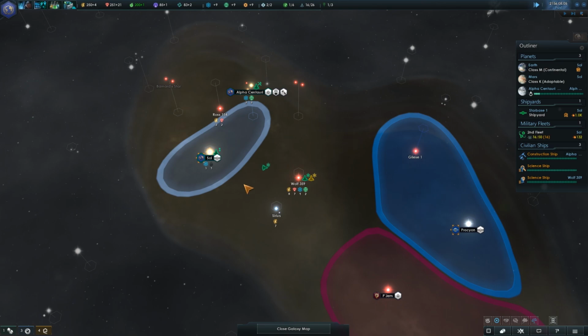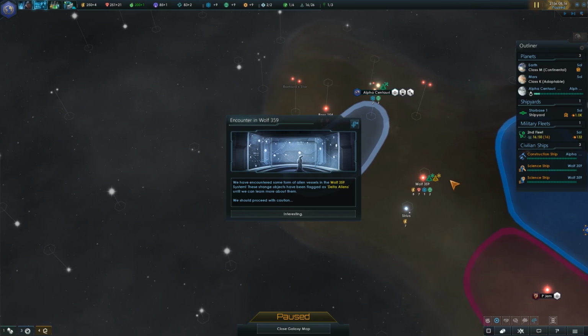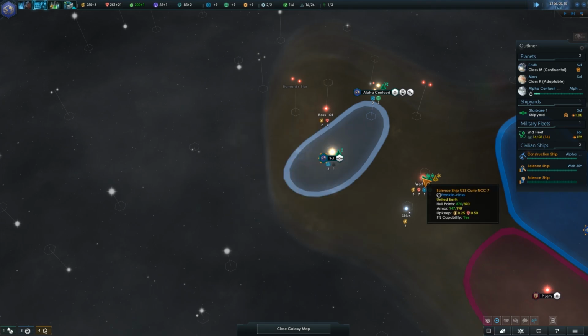Well, that's unfortunate. Let's grab our science ship and tell it to go and do the research project. That did look like something, at least the picture looked like something that was reminiscent of an episode in Next Generation. We have Delta aliens and Wolf 359. Okay, I don't see anybody other than the Andorians here. Alright, well, that's a research project, I guess.